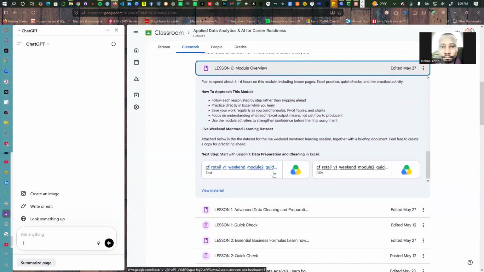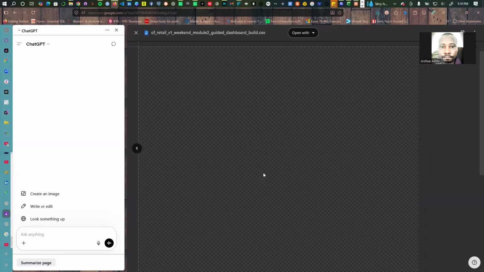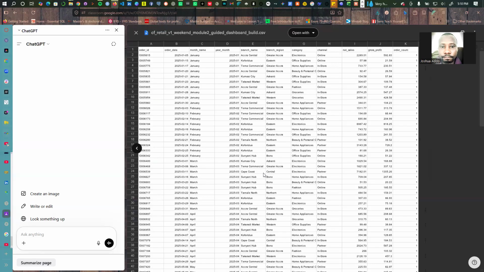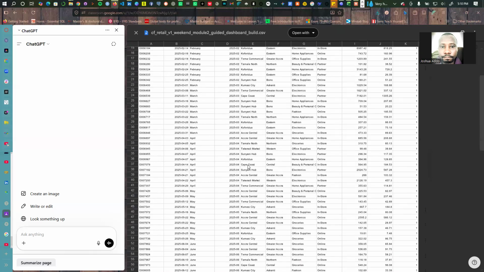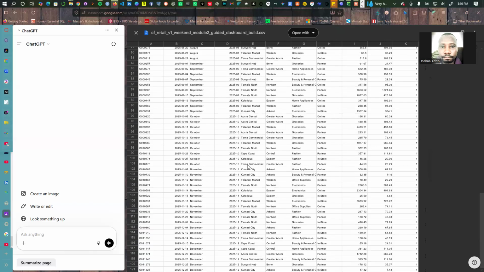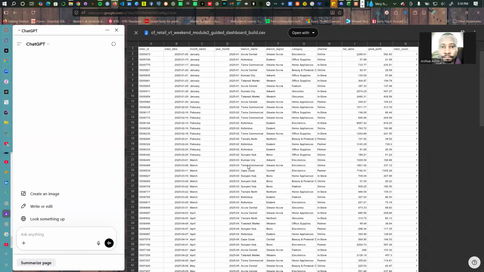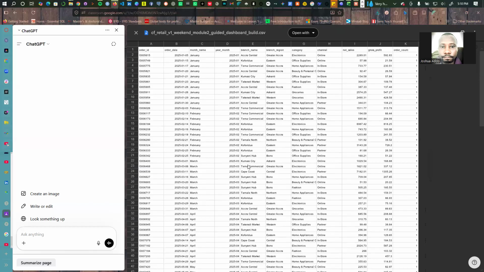Okay, so this is the attached data set, and a brief guide for you to be able to follow through what you'll be doing is also attached as a markdown file here. So when I click to preview, I hope you still can see my screen. Yes, okay, so this is the data set that we are going to use to walk ourselves through the preparation of pivot tables, pivot charts, and dashboards.